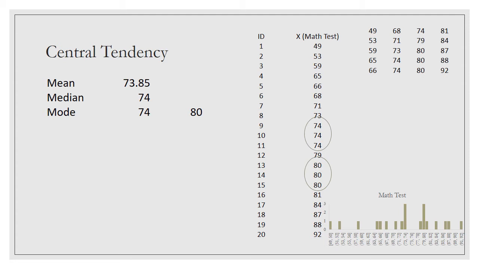The median is the middle, literally the middle. There are a lot more technical issues we can get into about the median, about calculating it for tables. But for now, we can just look at the middle scores. When the number of scores is even like it is here, we see that we're falling in between 10 and 11. To find the middle, you can take 74 and 74 and divide by 2. So it's the score that falls in the middle. If this were odd, we would just take the middle score. So the median is the middle, the mode is the most, and then the mean is our average score.